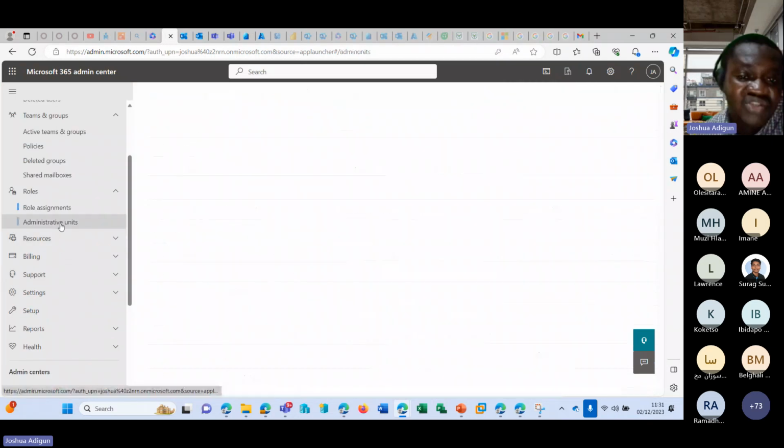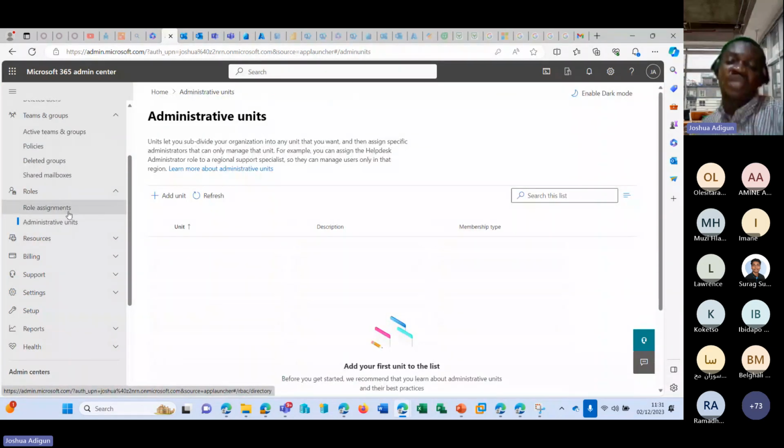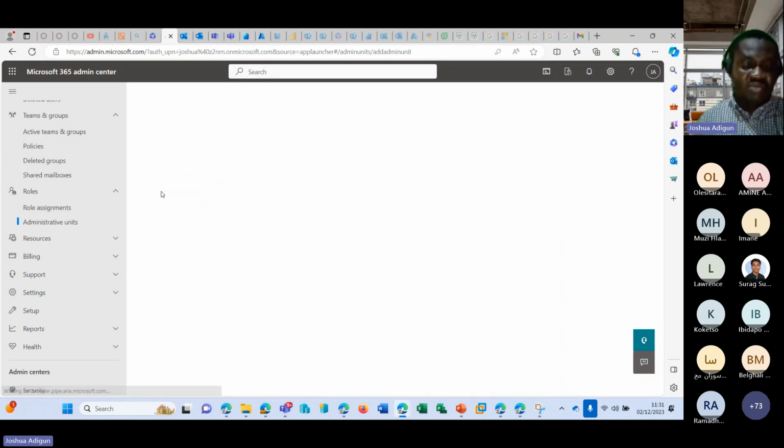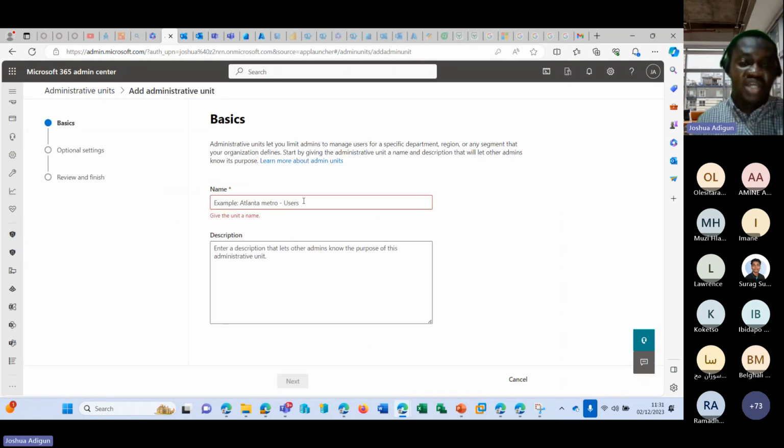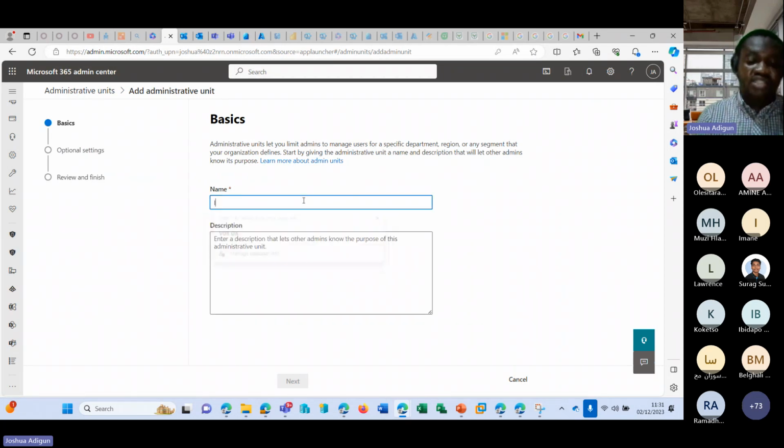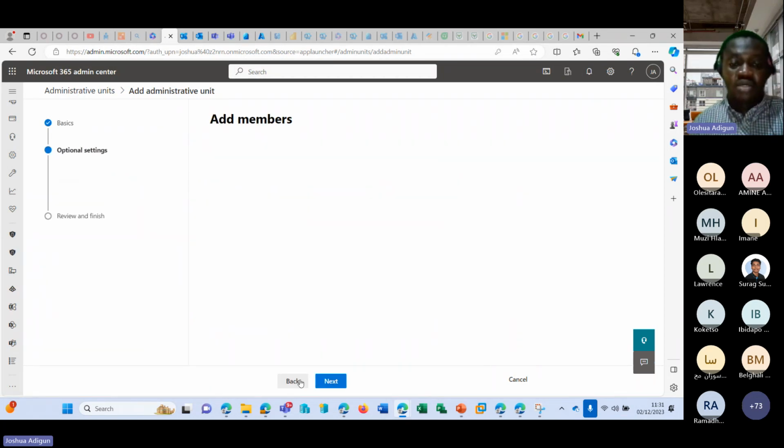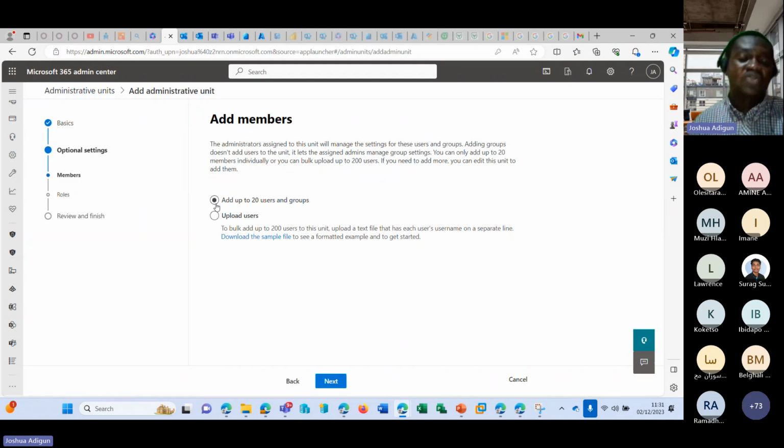And then administrative unit. Basically, like I explained earlier, you subdivide your organization into units: IT, HR, support, logistics, and then you have users under that unit, right? Let's say we have IT, and then we click on next. You can add up to 20 users and even groups.